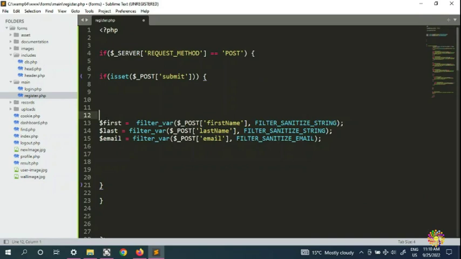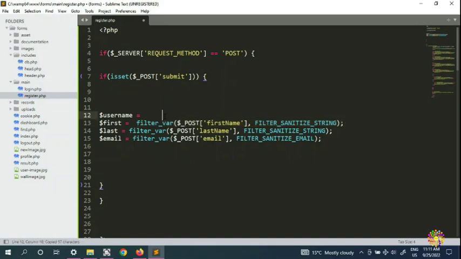For example, we're going to come here and put a username, and we're going to do exactly like that. We're going to put a filter var, because you can filter your username, or you can just put a post username. It's up to you, whatever you guys want to do. But we're going to do the filter var.